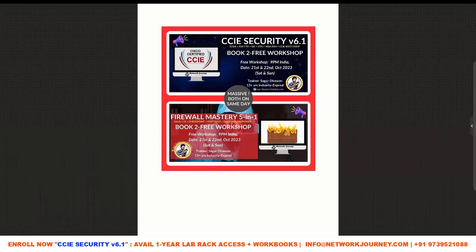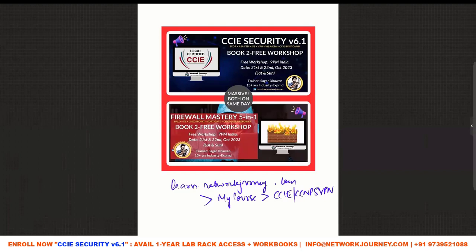Basically, this document you will find on our class zero when you go to Learn Network Journey. I'm already in the hotel where it is, and I have to upload it, but you will find it in this location after the class. Somewhere where it says SVPN under class zero, you will find the G Drive link and you can download the reading material. I'll upload it today after the class.